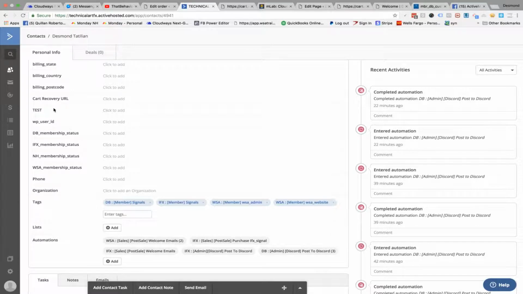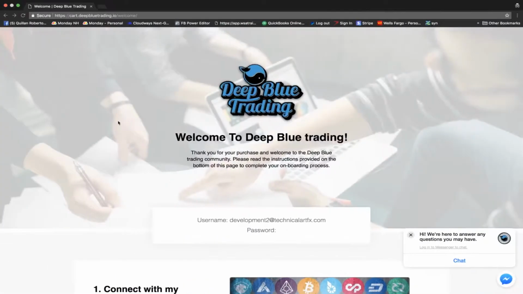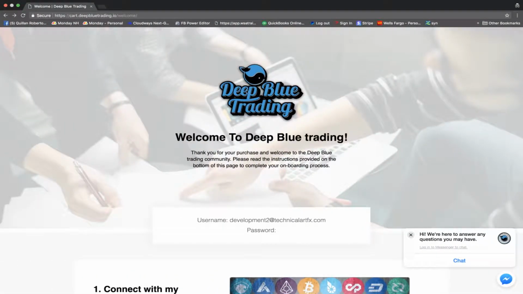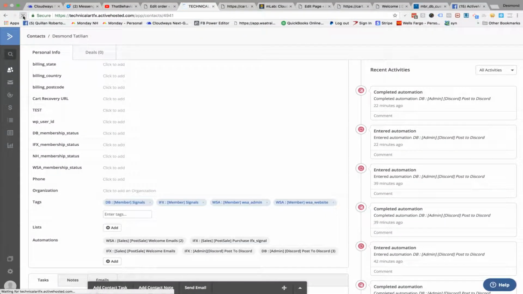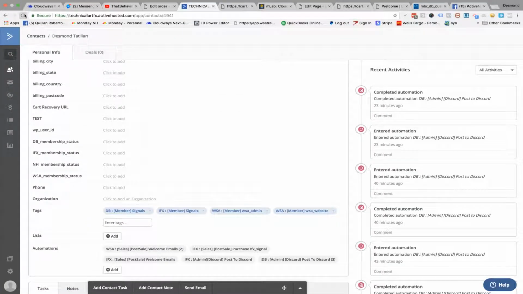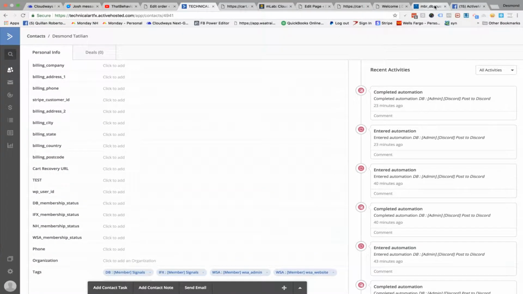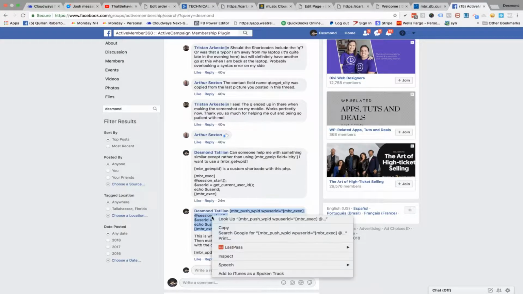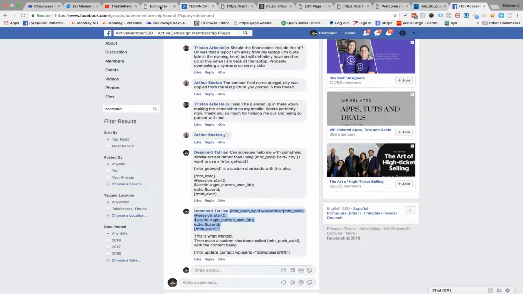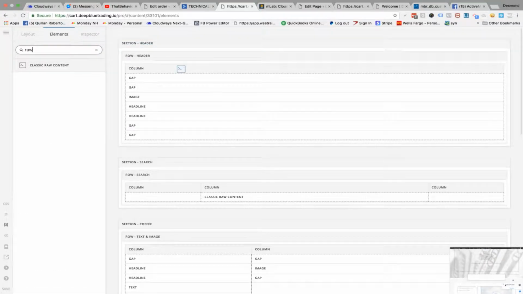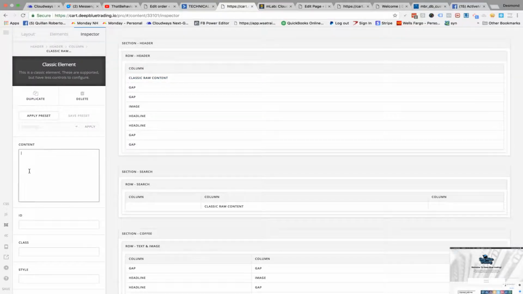So an easy way to test if this is working is every time you visit this welcome screen, it should re-push that person's WordPress user ID into ActiveCampaign. If I refresh this page, it should do it if it's working correctly. I just looked at the code, and I didn't see it there, so I might have accidentally deleted it somehow. That's okay. I have the code right here because I just had it. And in order to have that in, I'm just going to add it as a raw element to the very top of this welcome page.